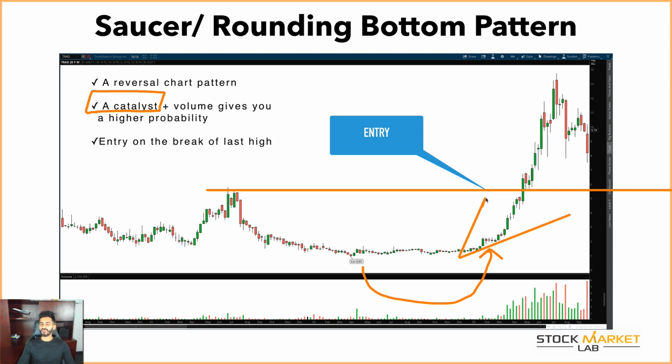A stock is just not randomly going to go up. It needs something to push it. So if there's news and catalyst and price action is showcasing that, and price action is confirming that there's a move behind this and there's something actually fueling this play, that will give you a higher probability.